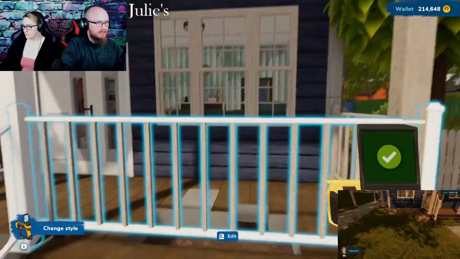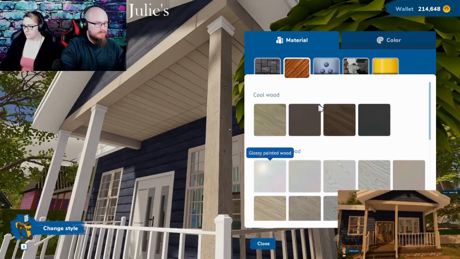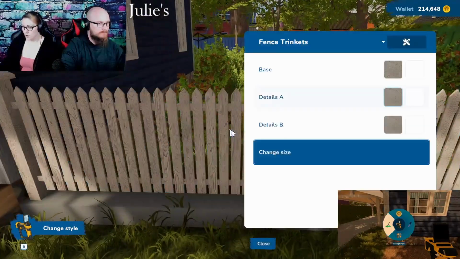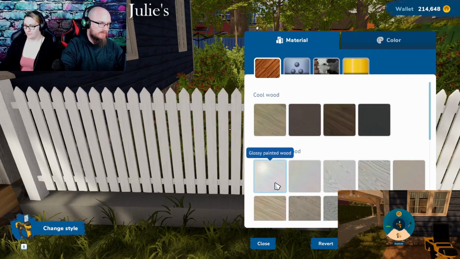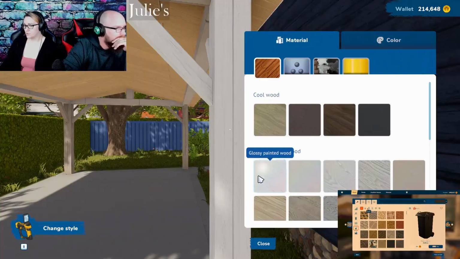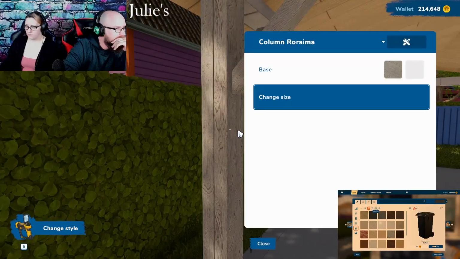Okay. I need a lawnmower. Oh, yeah, right. That's the thing we can't do. I forgot about that. What am I gonna do with this? You can change this fence. That one you can. You can also move it. Give the whole thing just a little paint job.